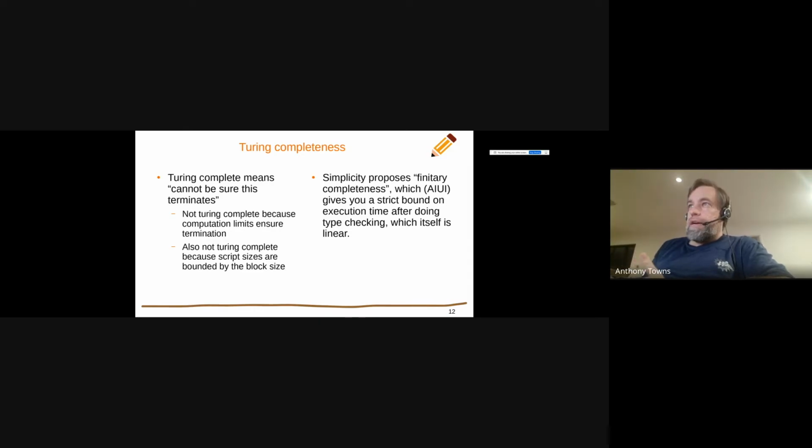And passing the type checker is easier and faster than actually doing the execution. I am not aware of that bringing any extra benefits apart from being cool, beyond just actually saying, if you execute this program, it will take no more than whatever time. But I think you already get the same thing just by saying, I'm not going to execute this any longer than however large the transaction was in the first place.